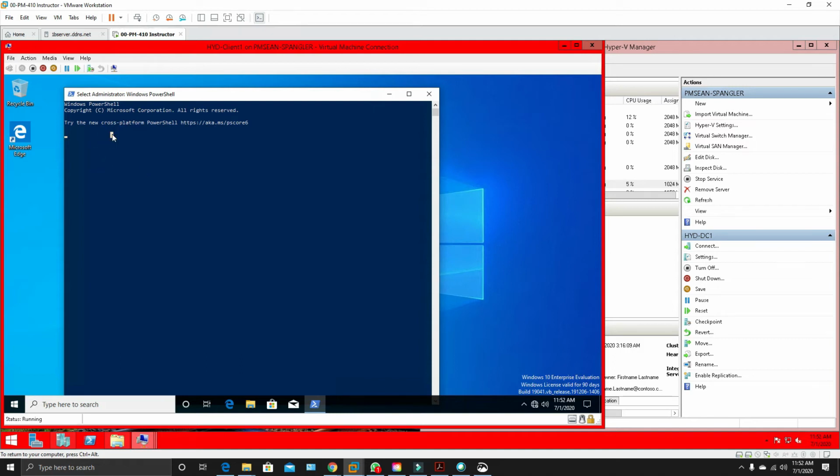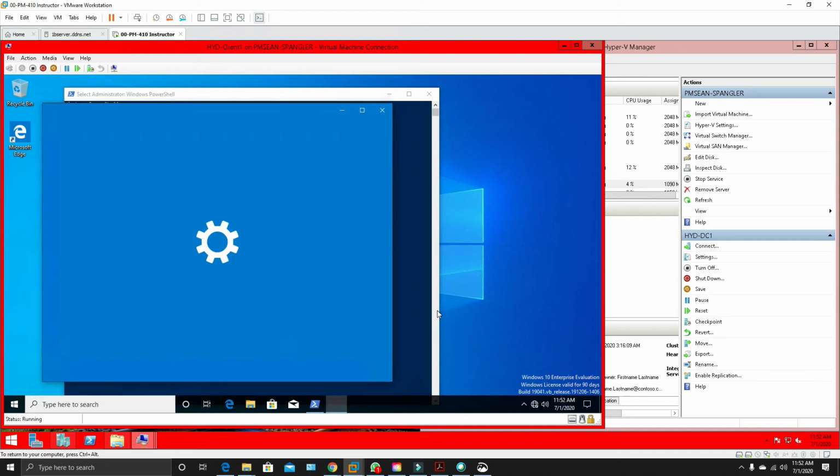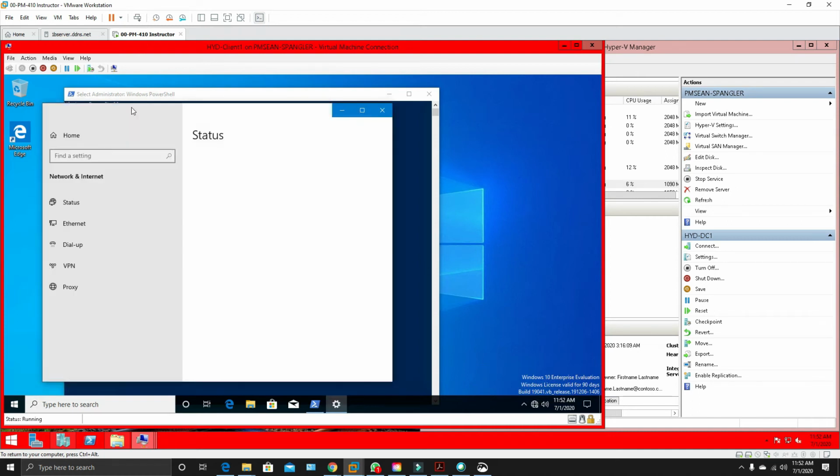Fire it again. Wow, that other server might turn on before this actually lets me type something in here. But you can tell by right there it says no network, unidentified network. So I'm pretty sure we do have an APIPA. Let's just go around. Let's go this way since that's taking forever.